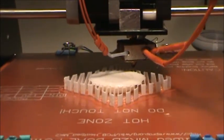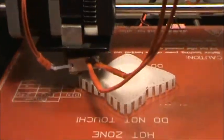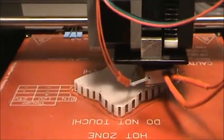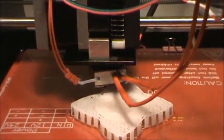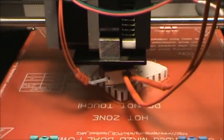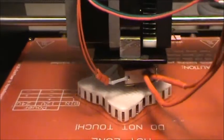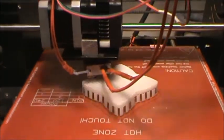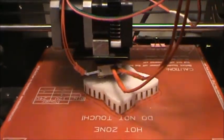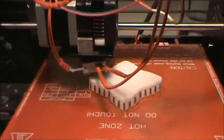Okay, we're a little over a quarter of the way done. So it's starting to make a bigger part of the center hub. Starting to lay the edge of the lobes there, down on top of the supports. Alright, we're at 12 millimeters, that's the halfway point. So, you can see about half of the lobe is printed. They're 10 millimeters thick, so we're still cruising right along.